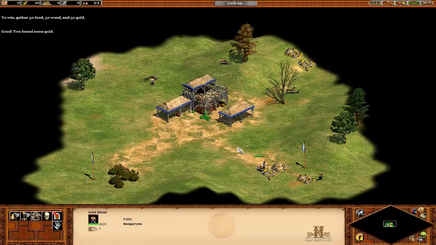Found some gold. I need to get 50 food, 50 wood, 50 gold, so I might as well. Take a little bit. Go help with the wood.